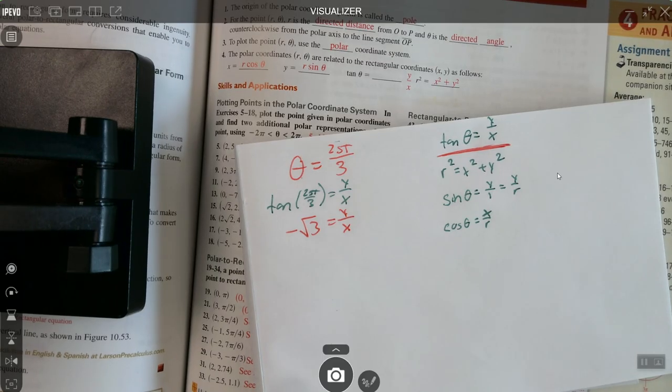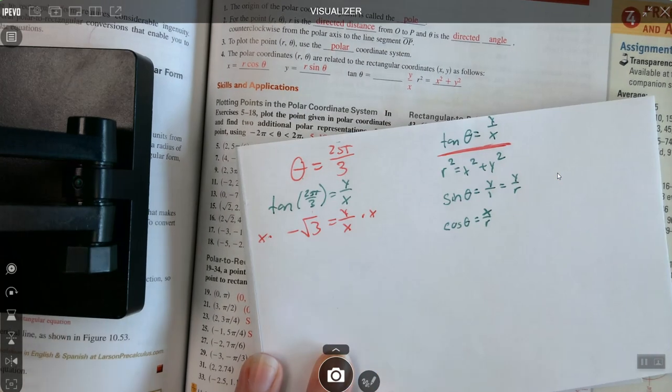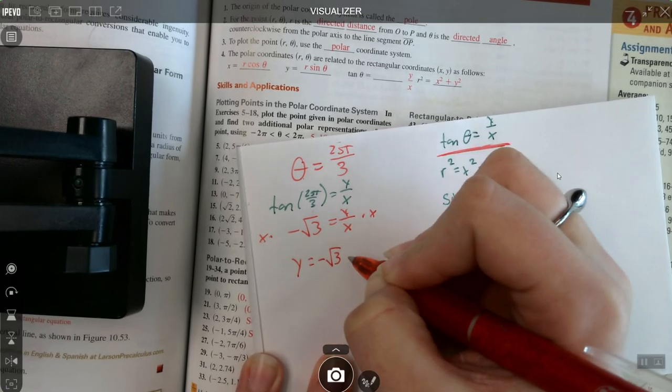You just find it on the unit circle? Yeah. You can also do it in a calculator if you want, right? I don't know if it gives it to you in radical form. Tangent of 2 pi thirds. Yep. What do you want to do next? I would put it in a form to the point where you can graph it. So y equals negative rad 3 times x.